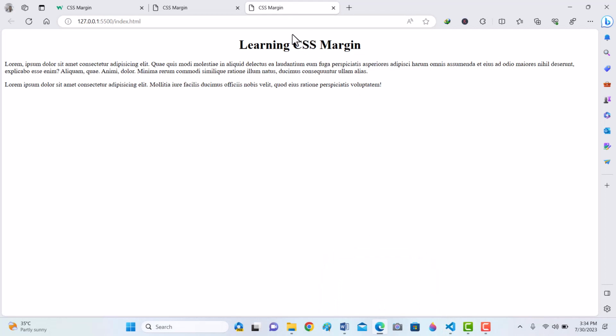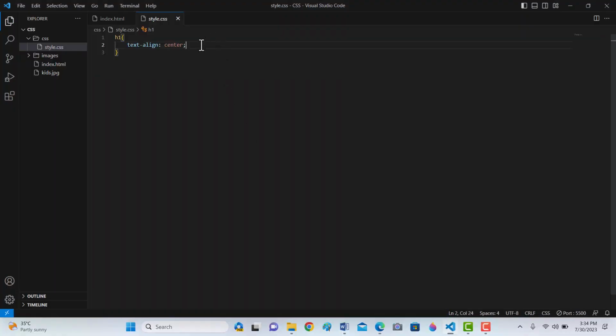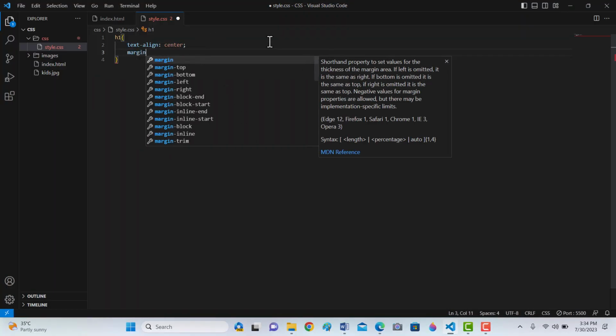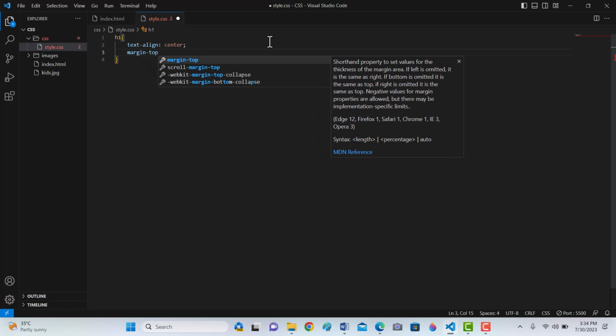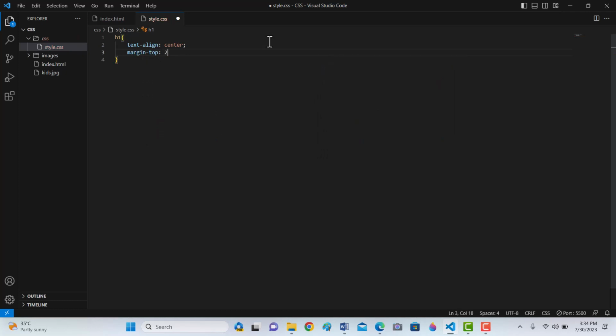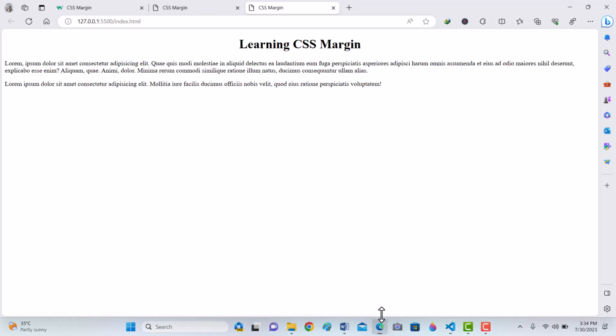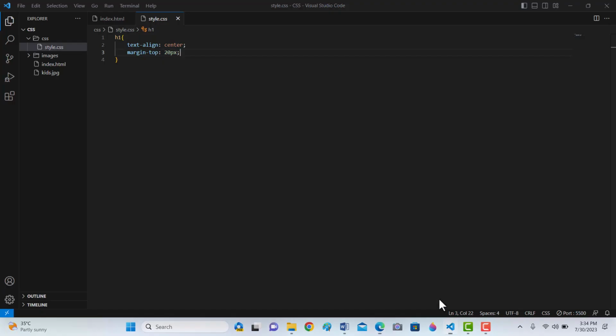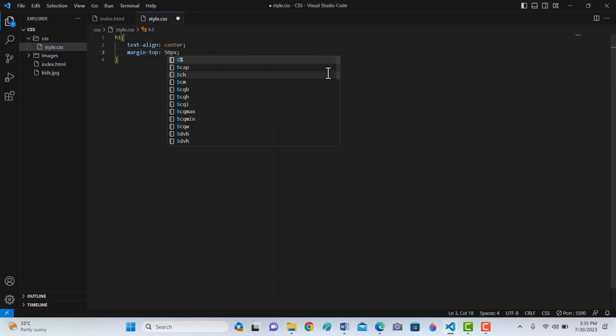Now we would like to create a margin at the top. How to do that? Margin-top 20 pixel, or 50 pixel, let's say.